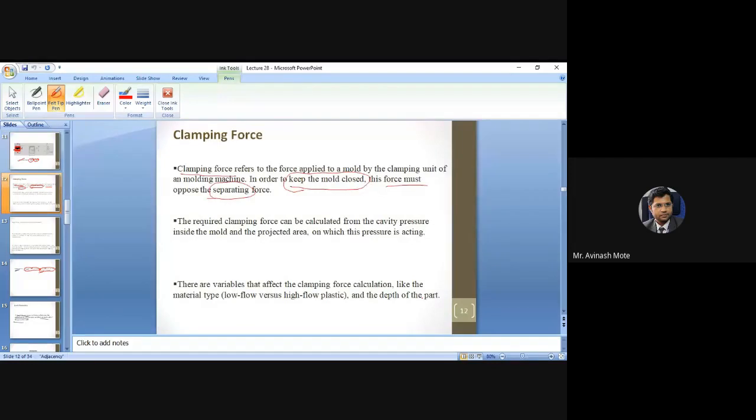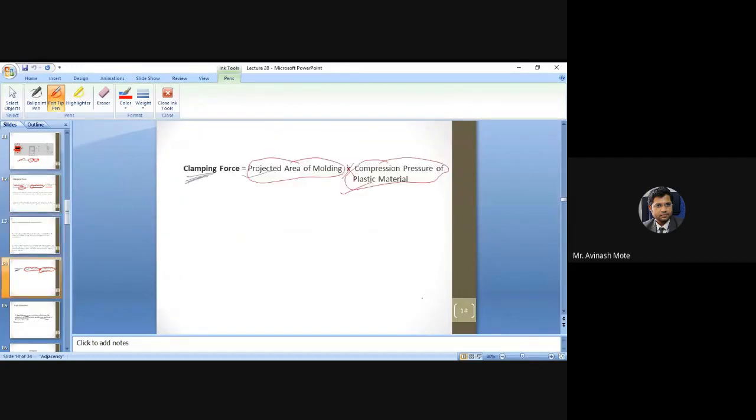Then clamping force refers to the force applied to clamp the mold, or to make the molds very close to each other. So there should not be any gap, otherwise the heated raw material will try to escape from that gap, or there is a possibility of trapping of gases also. Okay, so that clamping force is that force which makes the two molds clamp together. Right. So it depends upon the projected area of the molding. Depending on the projected area and the pressure that is applied from the top, that will decide the clamping force.